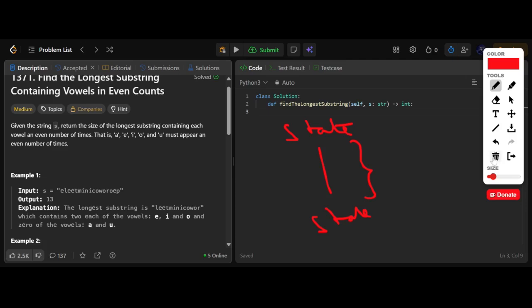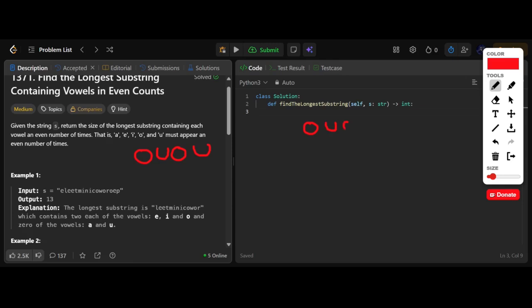So how would we solve this kind of problem? Well, I'm going to give a pretty basic problem. These problems are a bit more complex, so let's go with something really simple. Let's say O and U and O and U. So this is our simple problem, and we know that the length of this is going to be equal to 4. All right, this is the longest substring containing each vowel an even number of times. So let's actually look at how we can solve this.